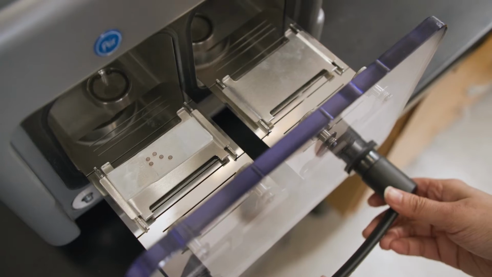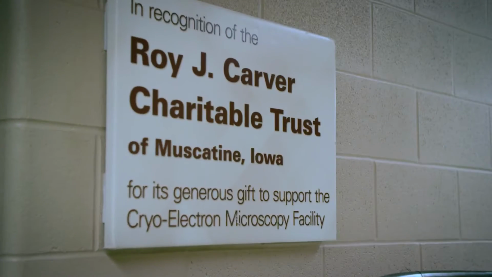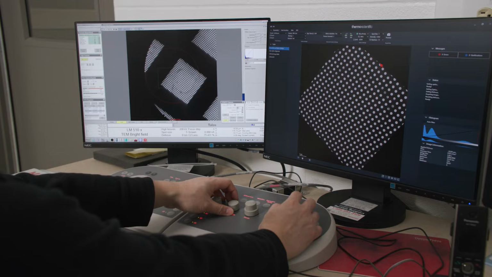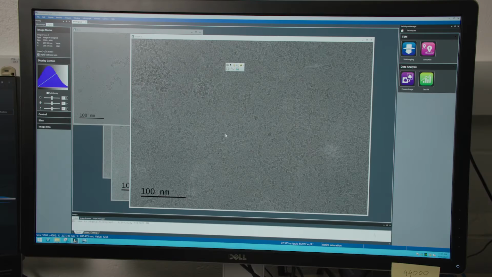This facility was built based on a structural biology initiative from the Roy J. Carver Foundation. So I was very fortunate to be part of that structural biology initiative, and I had no previous cryo-EM experience, and I know this is a huge learning barrier for us, but I sent students here, and within the last year, he has been extensively trained in many different aspects, from grid preparation to sample prep, and from the data collection to data analysis.